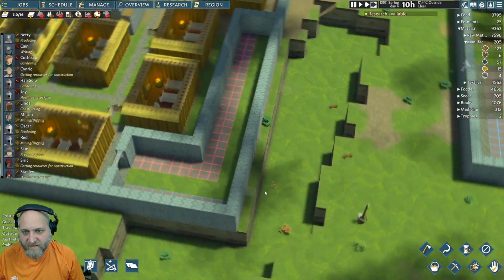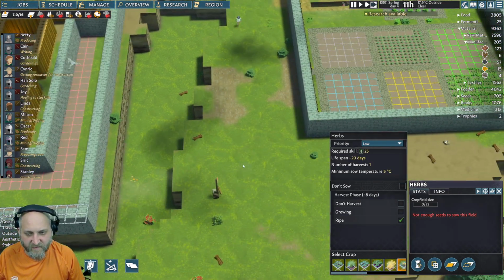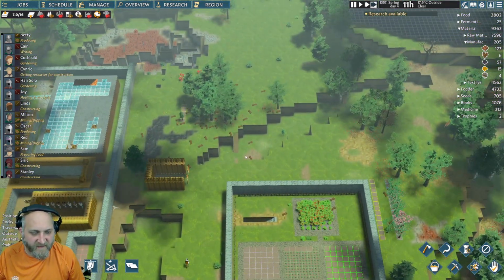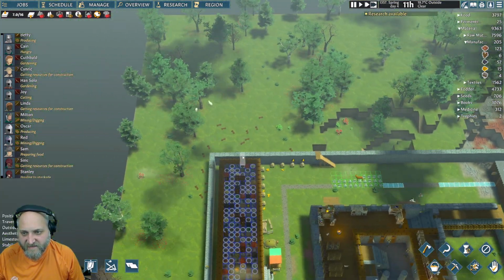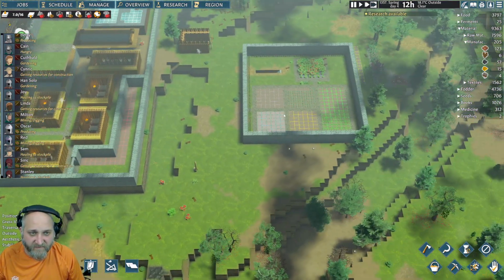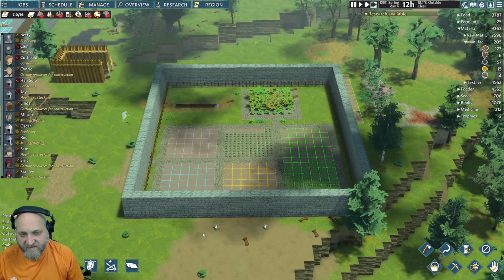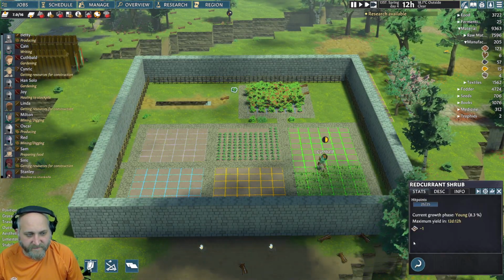This hasn't been planted yet. It needs to get planted. Not enough seeds to sow in this field. Ooh, that's interesting. I thought we had tons of herbs on hand. I guess herbs aren't the same as the seeds, though. That might be the problem there with those. We just don't have any seeds, which sucks. I thought we did a good job at keeping seeds on hand from last year, but maybe not.